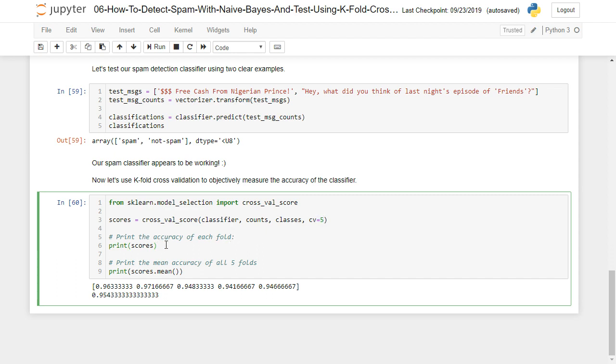Okay, so first I just want to look at the scores for each of these 5 runs, and we're getting a 96, 97, 94, 94, 94% accuracy for an average of 95% accuracy. So what that means is, just using this simple little naive Bayes classifier, we're able to correctly identify more or less 19 out of every 20 emails as spam, with a false positive of 1 out of 20. Not bad, given the simplicity of this method.